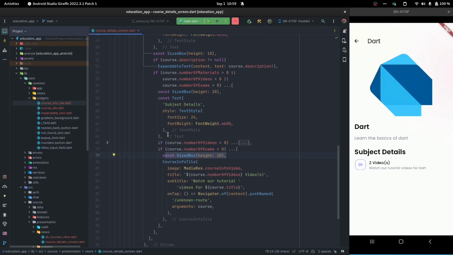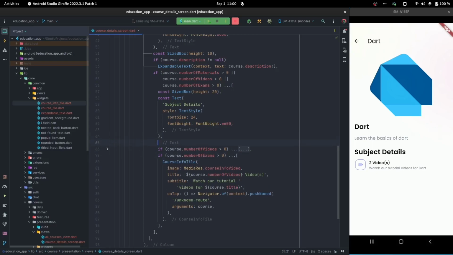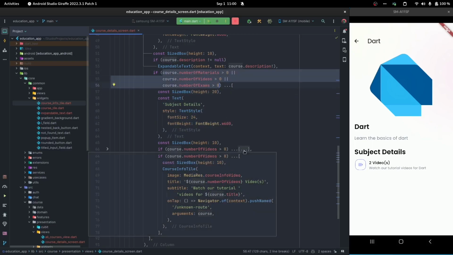But then you might think, why don't we put this here? If you put this here and leave it out of these, then automatically there will be that space whether there was a video there or not, or whether there was something else there or not. Instead of putting this size box in each section or in each list, we can just put it here, because at this point, if we're even going to render the title, then we're sure there's something available. There's either a material or videos or something.